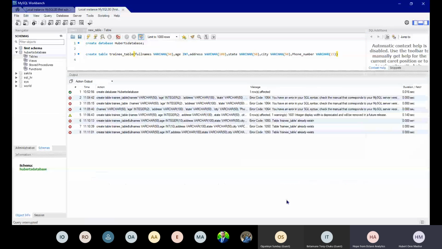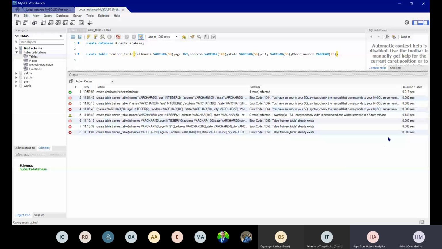So when you're running a script and you're having errors, just check the message that followed. You see the error in the command. Look at this one where you have error 1681. It says integer display width is deprecated and will be removed in a future release. That's to tell you that the error came from the integer.